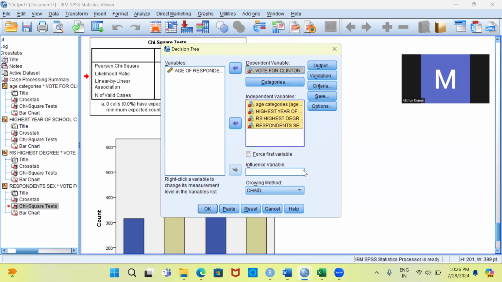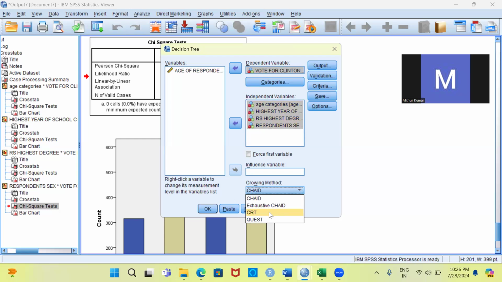I'd like to draw your attention to the growing method, which is CHAID. CHAID stands for chi-square automatic interaction detection. This is very useful, especially when the dependent variable is categorical. Let me click on the drop-down menu. Here you have three other options. The second option is called exhaustive CHAID, which is again a flavor of the CHAID algorithm itself.